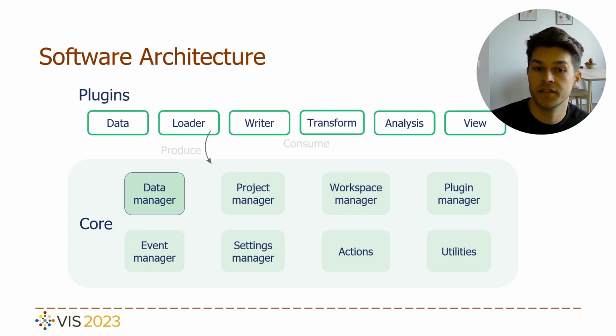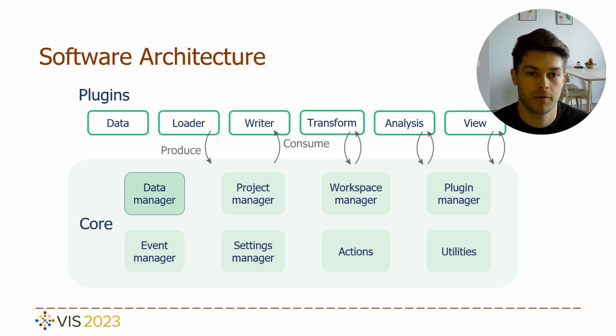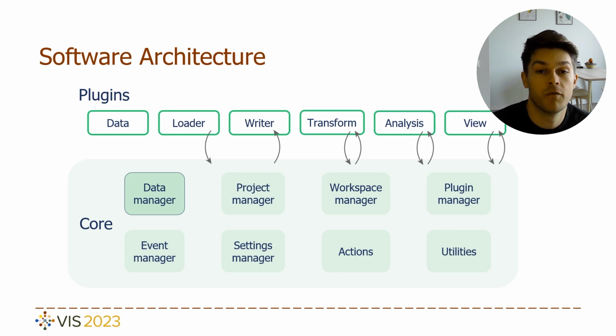Each plugin might either consume data that are managed by the core, produce them, or both. A data manager provides the API for passing data and views on data to the plugins. An analysis plugin, for example, might then perform computations on the data and create derived datasets like a low-dimensional embedding. View plugins, meanwhile, provide visualizations and user interactions. They can be based on diverse backends, like OpenGL or D3.